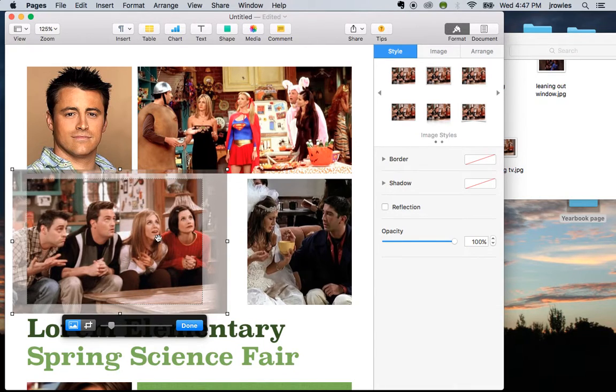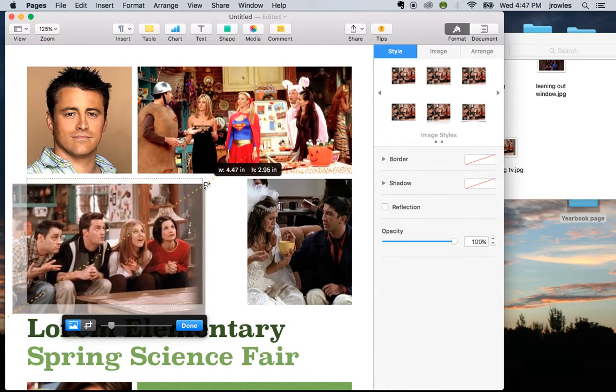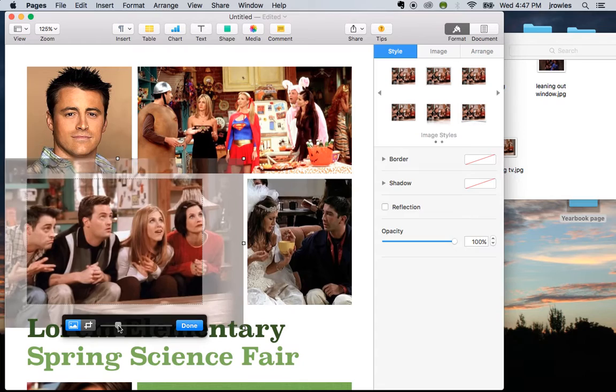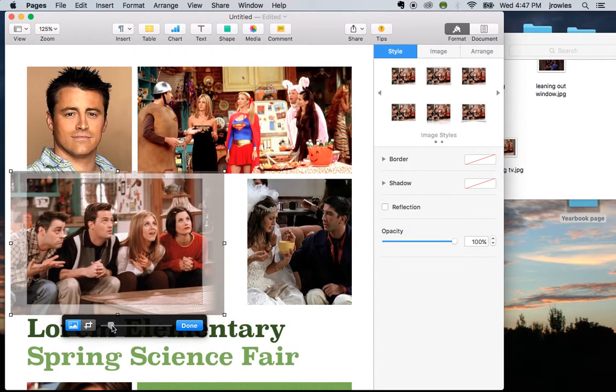So right now you see the white squares have appeared, but they're not in the box, they're further out. So if I click on them now, they are going to reposition the picture inside that box, and it won't ever go outside the edge of the box that is there. You can also use this device over here to make it larger or smaller.